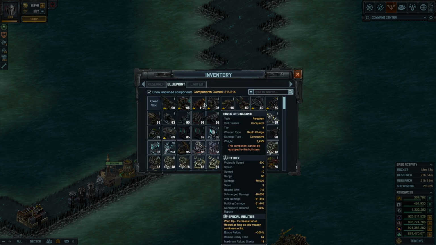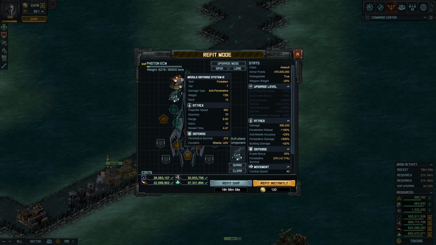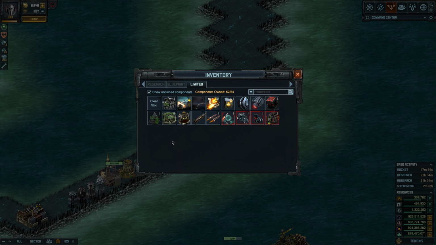So if we go with the limited, like I said, just put a couple, put a countermeasure, and now let's look at the specials. There are 4 new specials, 3 of them available in the game and 1 soon to be available in the game. So the first one, it's this FTL engine. It was available in Pillage and is now available again in the raid.